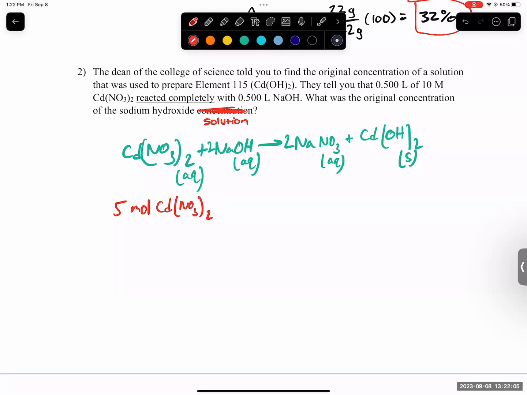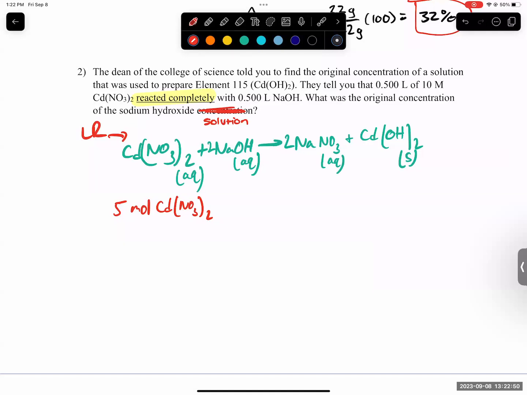All right. I want y'all to pay close attention to this phrase. It says reacted completely. What does that mean? What does that tell you? And your first thought is the correct thought. Because if it reacted completely, right? Remember, the limiting reactant is the one that gets used up quickest. So Cd(NO3)2, I'm just going to put an LR right here. This is our limiting reactant. So what that means is that it limits the amount of product that you make. Now, what compound are we trying to find?